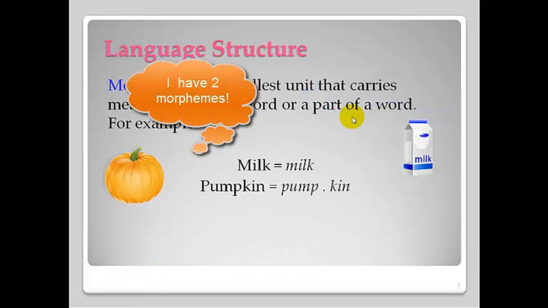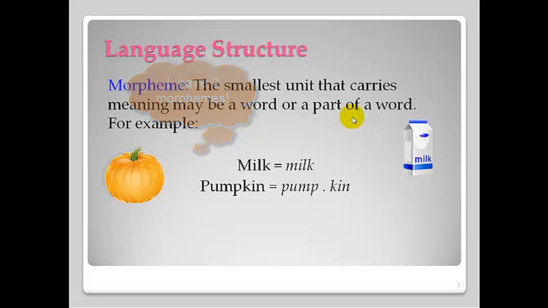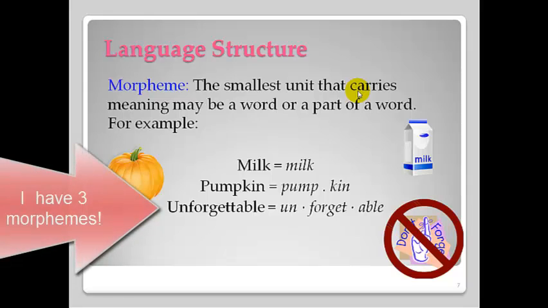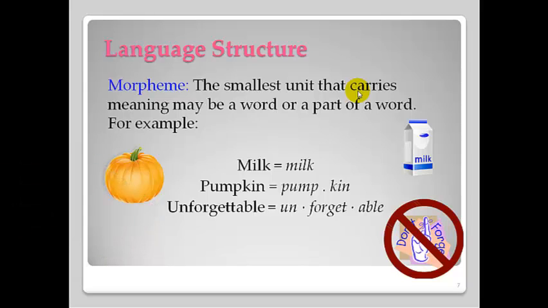How about this word, pumpkin? Pumpkin can be broken down into two distinct units that changes the meaning of the word. Now be careful here, we're not just looking at syllables. We're looking at the smallest unit of a word that carries useful and distinct meaning. So let's look at, ooh, that sounds like an interesting word, unforgettable. Unforgettable has three morphemes. Forget is a distinct word, even though it has two syllables. If we're talking about memory, forget has one distinct meaning, so that's one morpheme. If you put an un in front and an able at the end, it changes the meaning. So it alters forget, which means I can't remember or I can't retrieve a memory, to something that is impossible not to be able to remember. So morphemes aren't just syllables. They're distinct units of a word that changes or alters the meaning of the word.